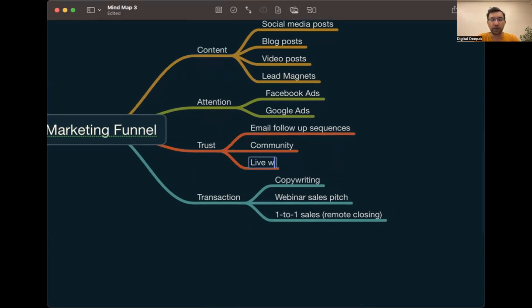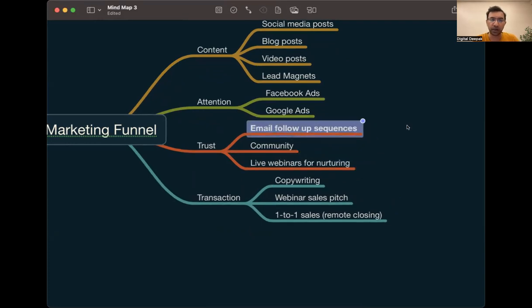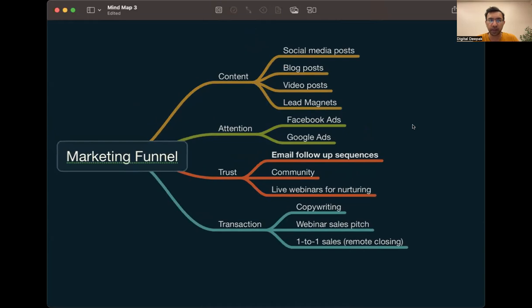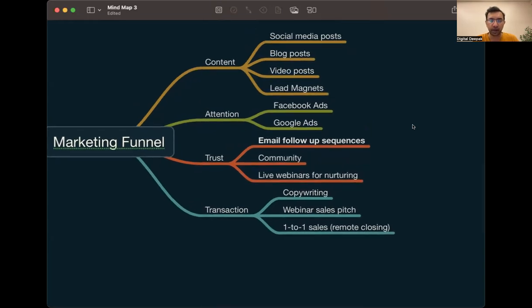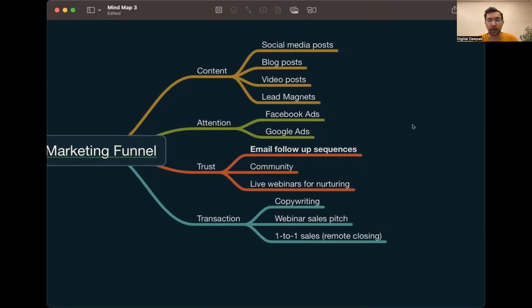You can do live webinars for nurturing the community, right? So these are the trust building services, and a lot of companies do not offer email follow-up sequences as a service. And if you offer that as a service to your client, then you can probably have a good chance to convert that client into a particular service for your freelancing business, right?